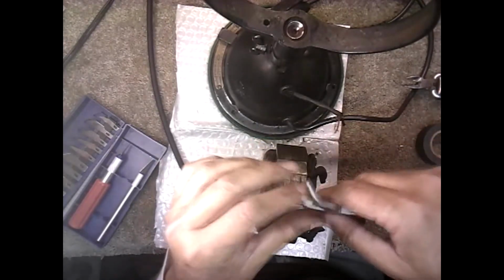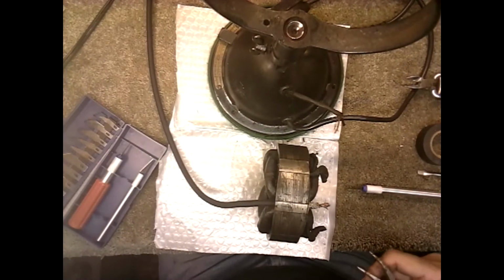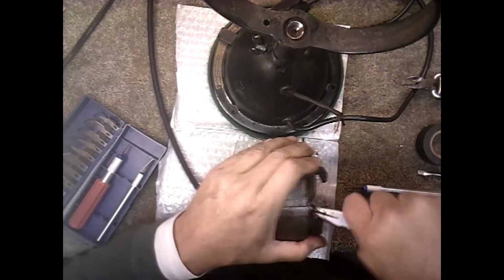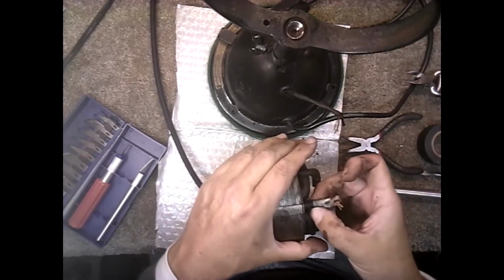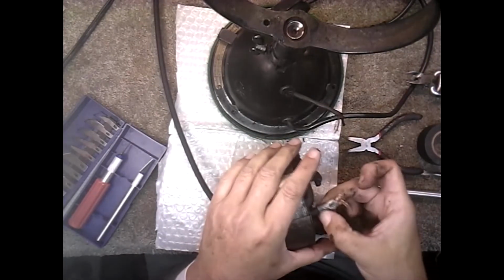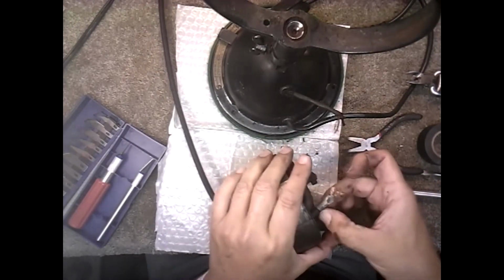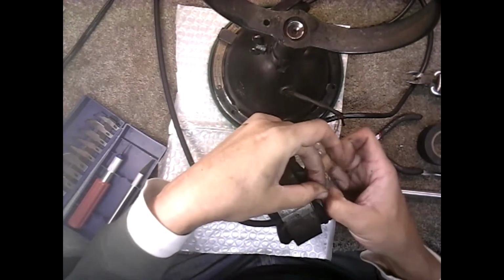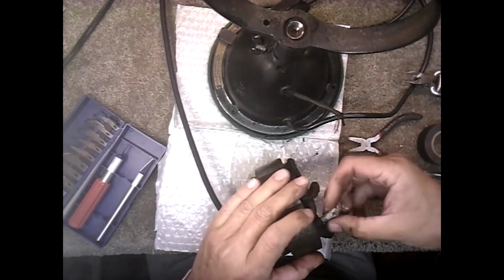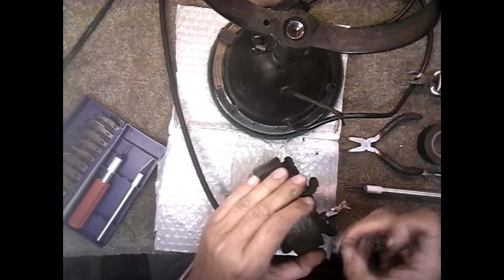Notice all the grease and goo coming off those old wires and stuff. There we go. That's plenty. And take your old plastic tapey stuff off. And I cut my fingernails, which was a stupid thing for me to do. Okay, you get the old tape off there so you can get to the wires.